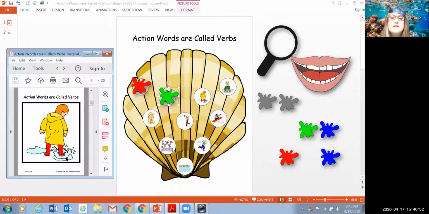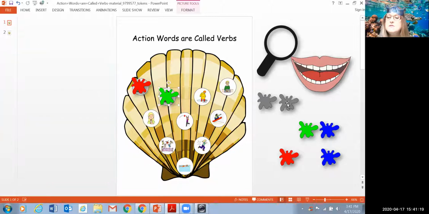This is a fun one that we can still do even though we're learning from home. We can go outside when it's wet and splash around. We can splash in those puddles and we would say, he is splashing. So to make it happening right now, we're putting the -ing, splashing. So we're going to look for it and then we're going to say it. Oh, I think I found it. So we're going to put a little splash of color on splashing. He is splashing. Oh, he already did it, so we would say he splashed.